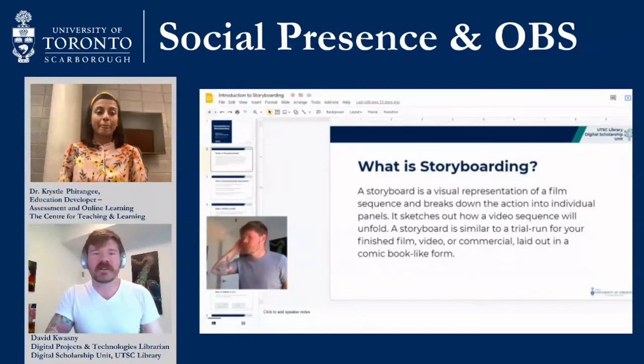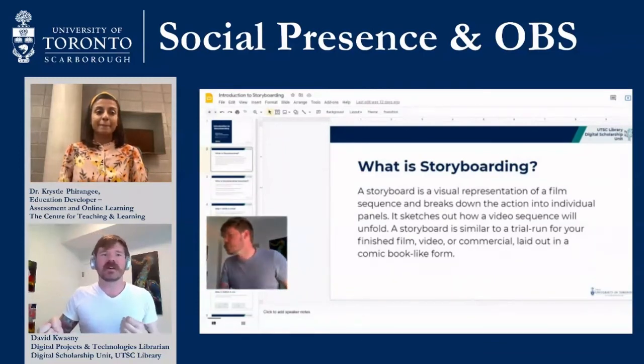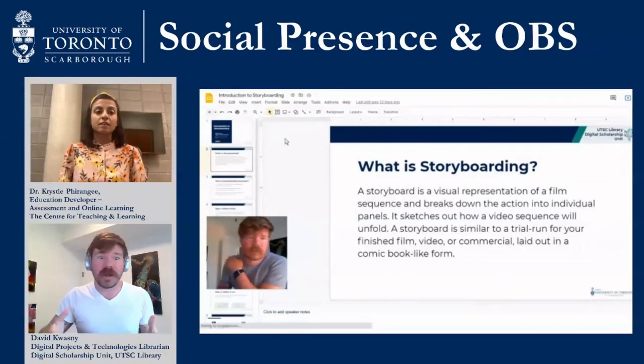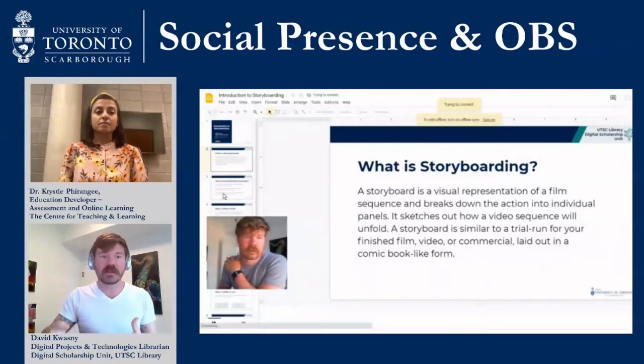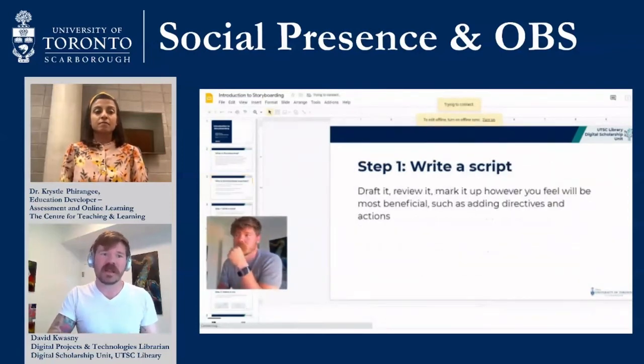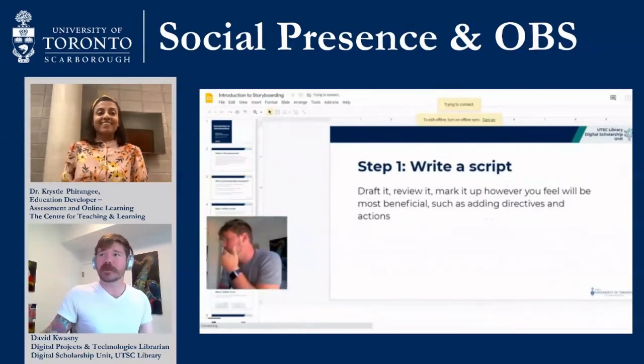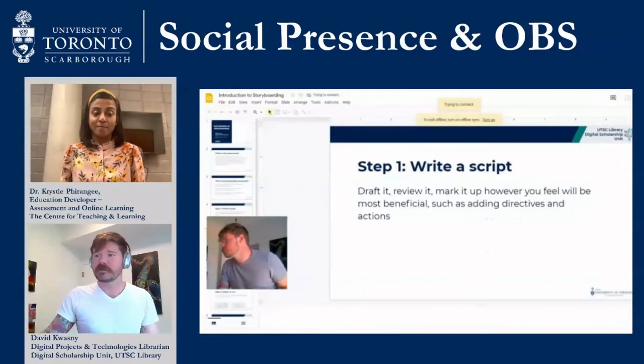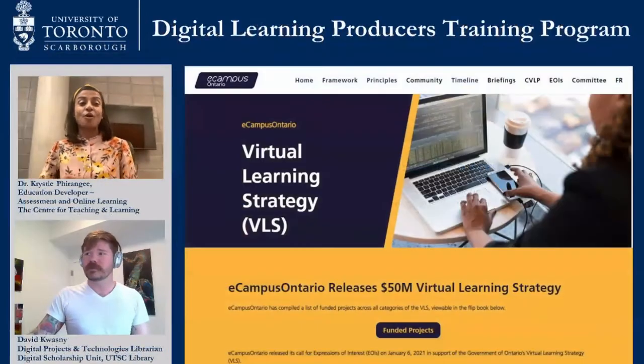So it can definitely enhance that social presence of community and discussing with each other what you're doing in a virtual environment, which is really difficult to do synchronously. So yeah, OBS Studio is great for social presence and instruction. All right, so that's how OBS really does align with the community of inquiry framework and enhances all three presences.